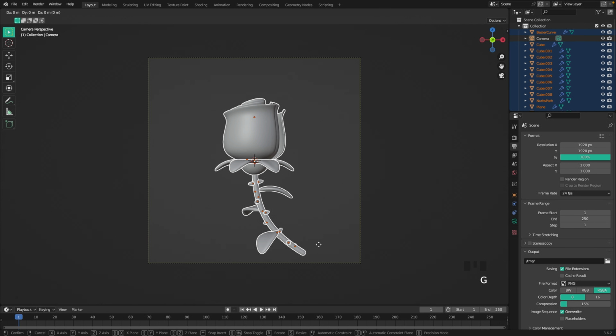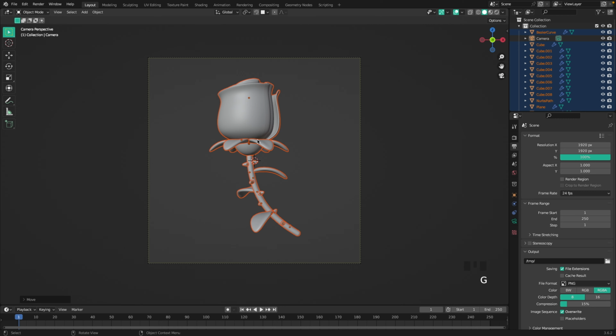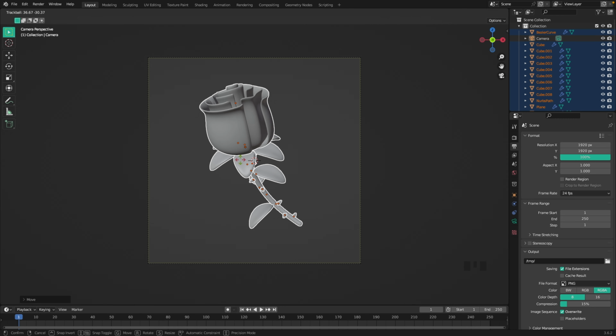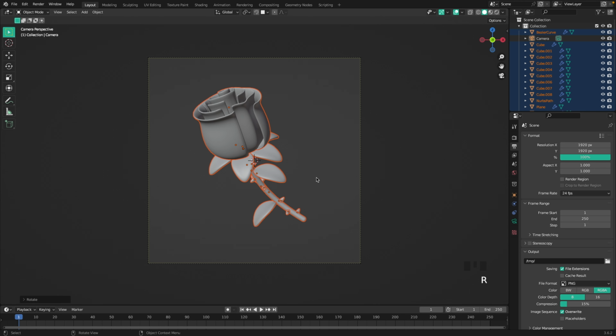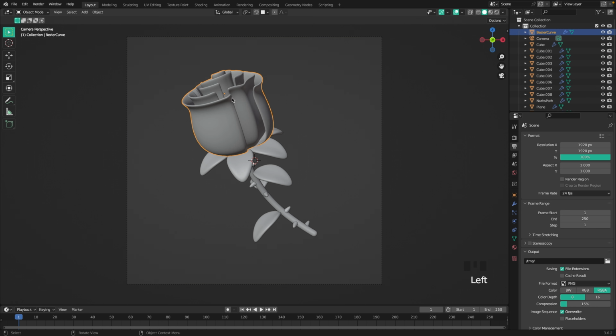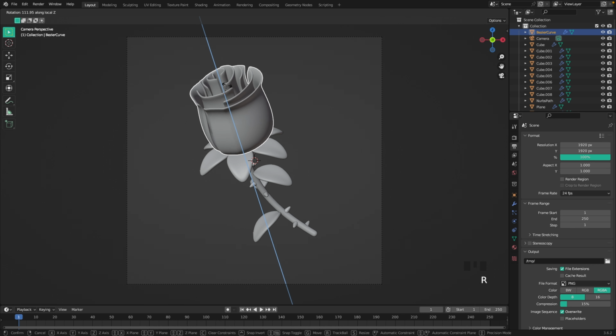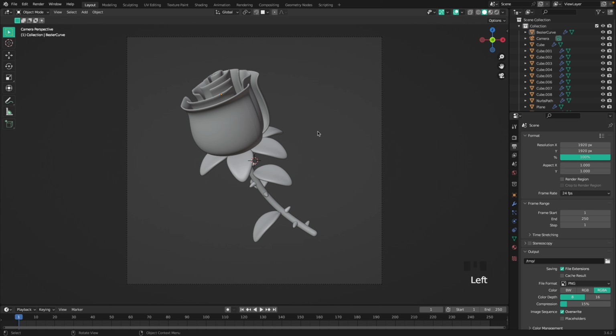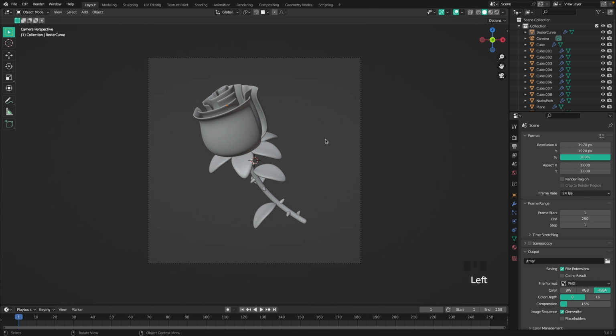Now I'll select my rose and I'll move it up. And then if I press R twice, I can rotate it. And there we go. I like this rotation, and I'm going to select just the top of it, and I press R and Z twice, and make that around. There. Maybe. There. Okay, yeah, I think that looks awesome.